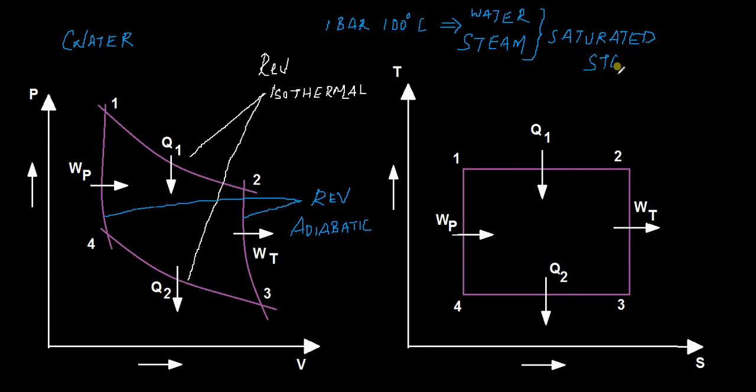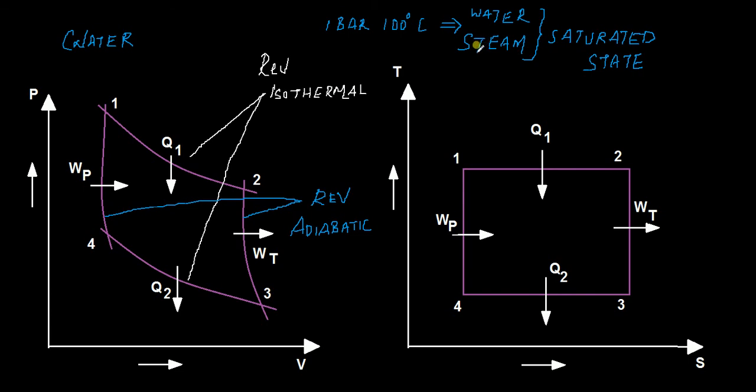So what is the condition of a saturated state? Water at 1 bar 100 degrees C can be converted to steam at 1 bar 100 degrees C just by providing heat. There will be no temperature increase, and the process from 1 to 2 can be considered as converting water at 1 bar 100 degrees C to steam at 100 degrees C. There will be a slight decrease in pressure because you expand the volume.